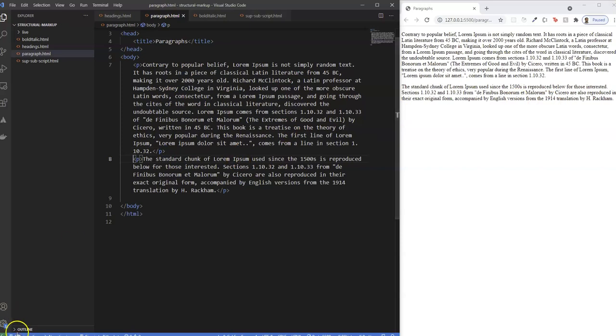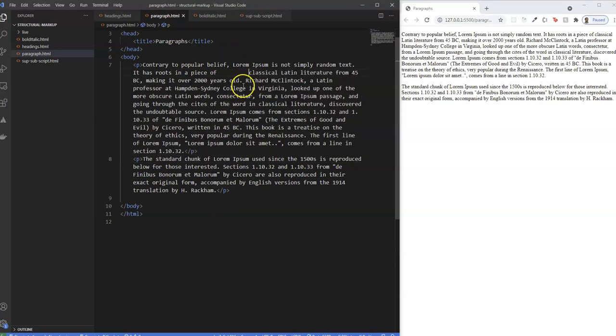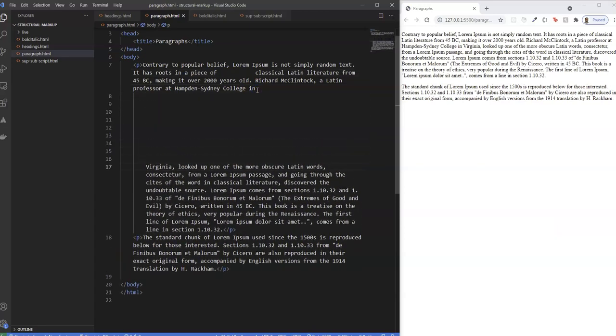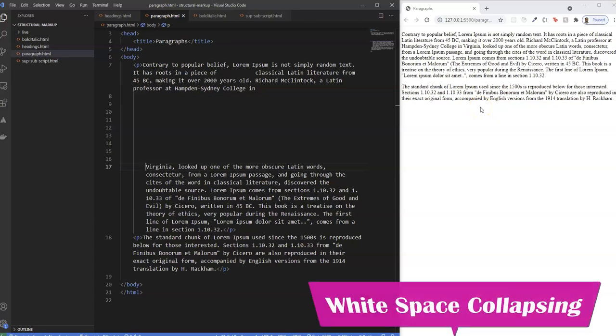An interesting thing that we really need to know is that if we were to add extra spaces or add new lines in our code here, you will see that it will have no effect on our web page whatsoever. This behavior is called white space collapsing.